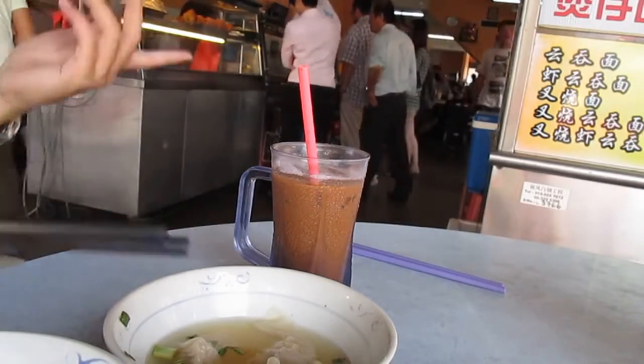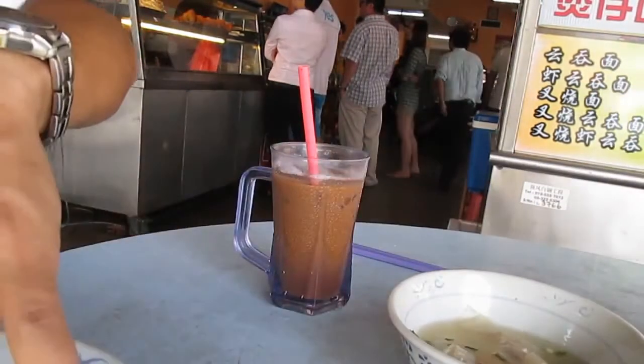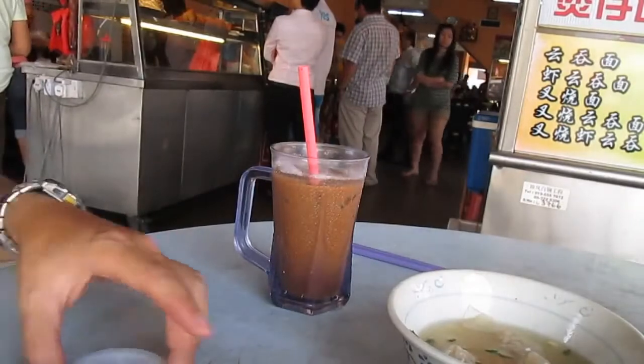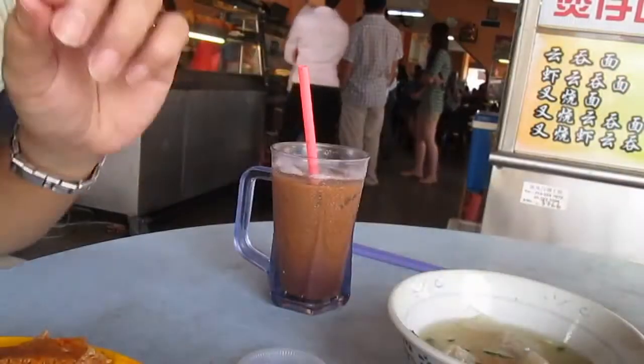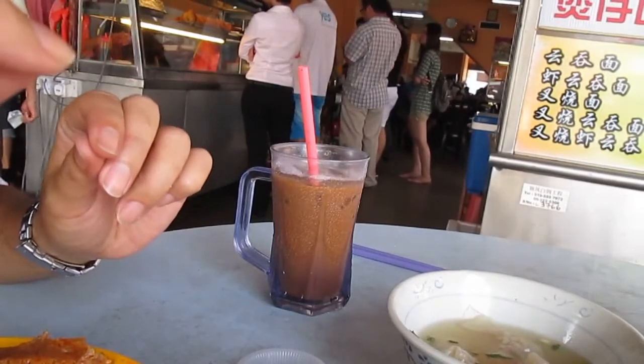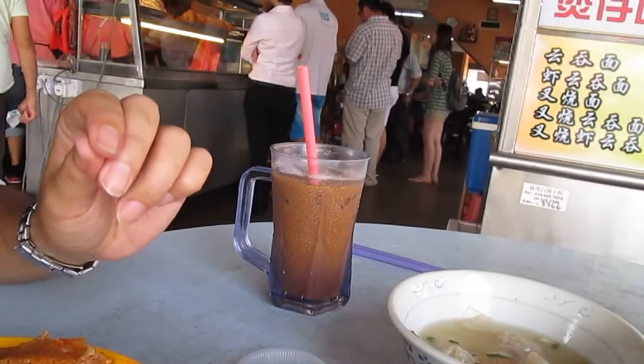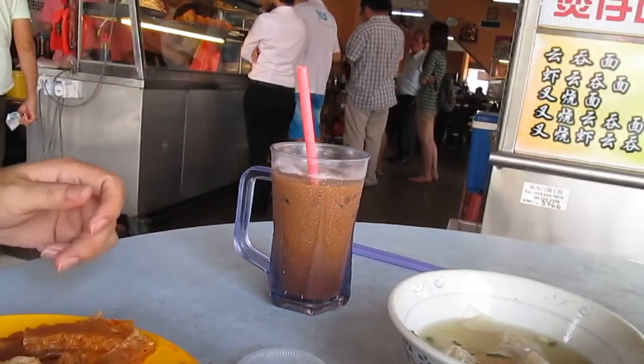Okay, I have to rotate to something else already. So now it's wonton. I can taste the parsley in the shui gao. I can taste a bit of pork in it.